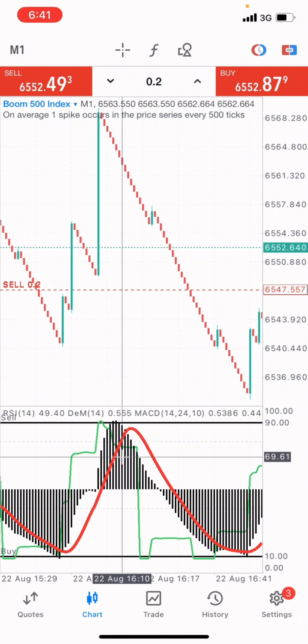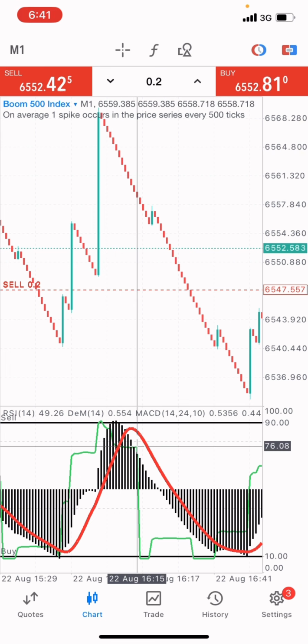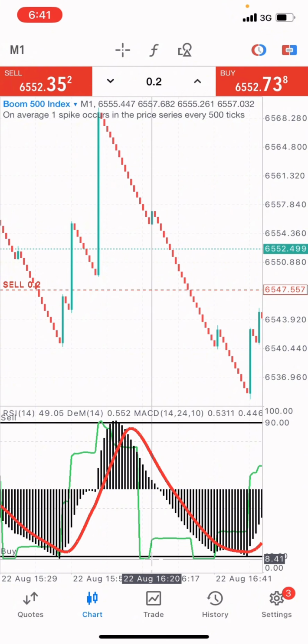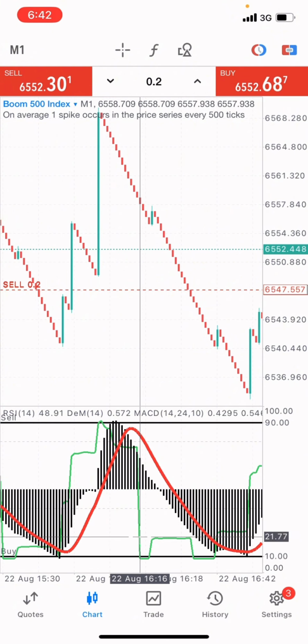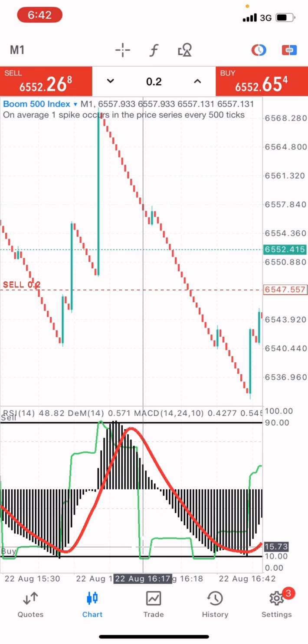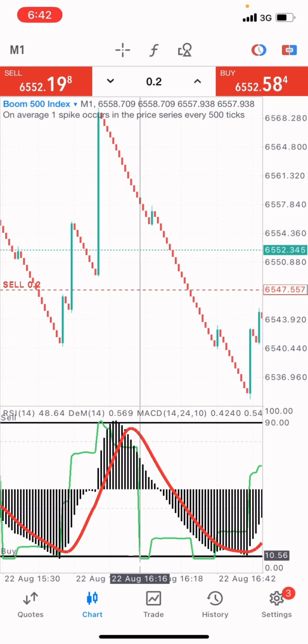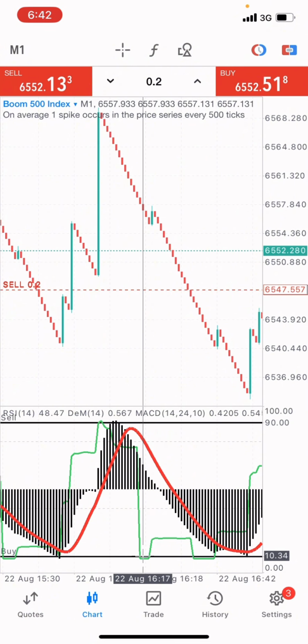Okay, now before you place a sell on this Boom 500 index market, what you want is that when the right side of this D-maker line curves down, it must touch this level of 10. This green line, once it curves down on the right-hand side at this point, then you place a sell. Take just 5 candlesticks. You can take 4, you can also take 5. The maximum should be 5 because the spike might come into this market.